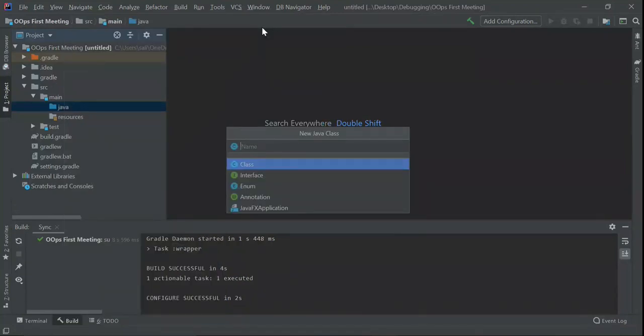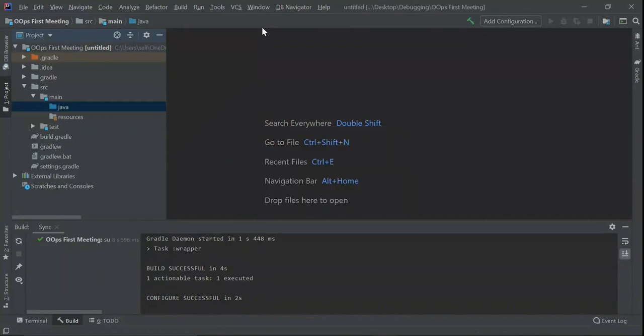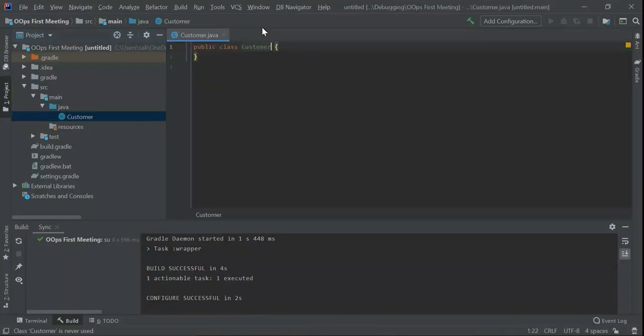Give the name customer and click enter. Here on the main window, we can see that the customer.java file is created for us, which contains a public class with the name of the class same as the file name. So now let's get started with coding.